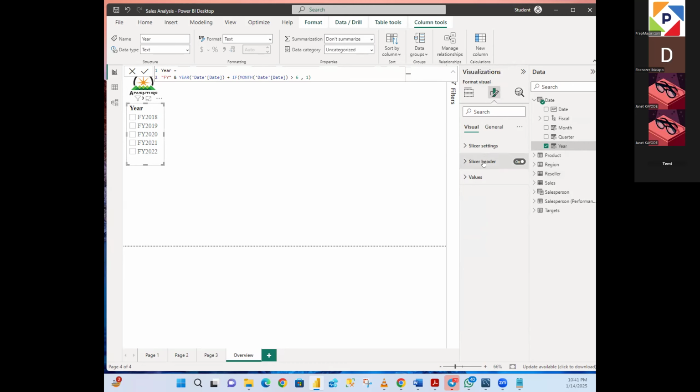Under your visual, here, slicer settings, it's talking about style. It's saying we should choose drop-down list here. So this will make sure your year is dropping down when it arises. So that's how you do a drop-down slicer.